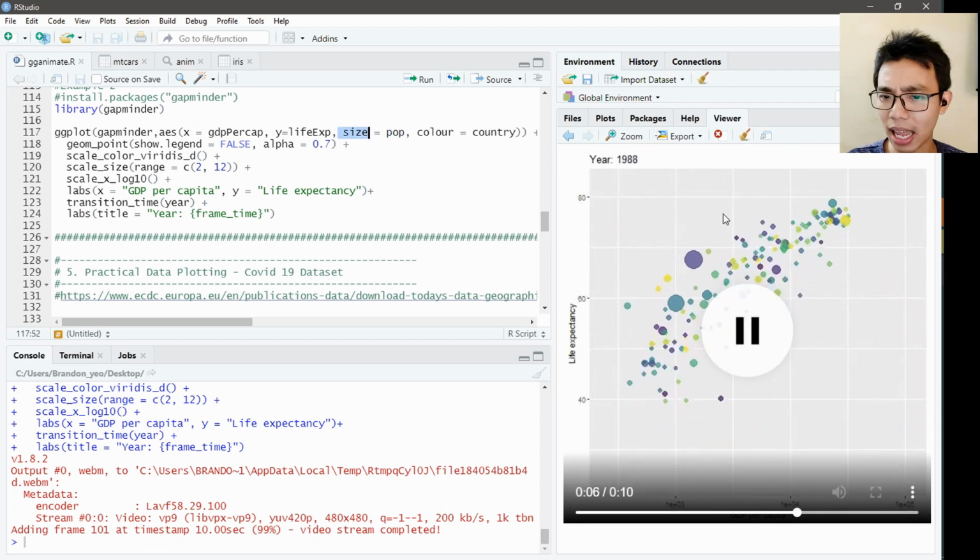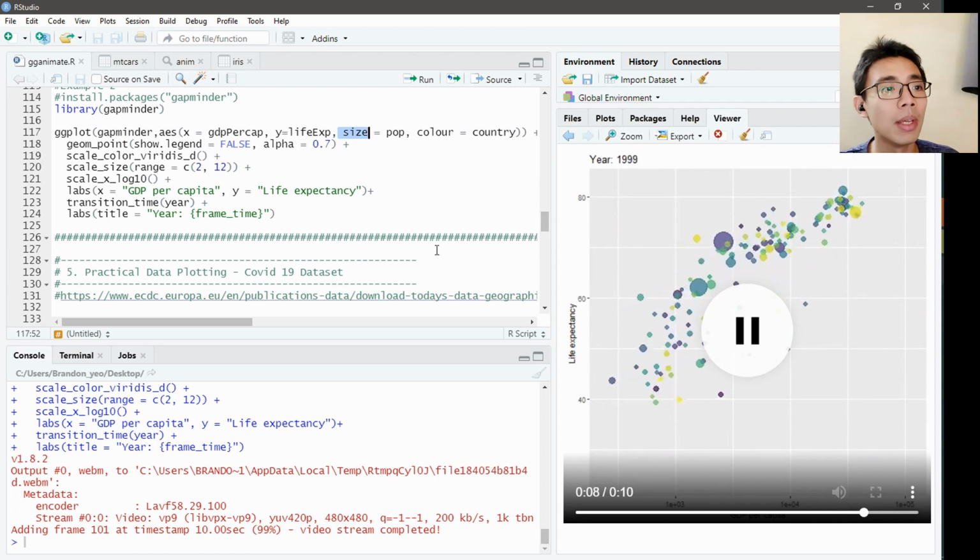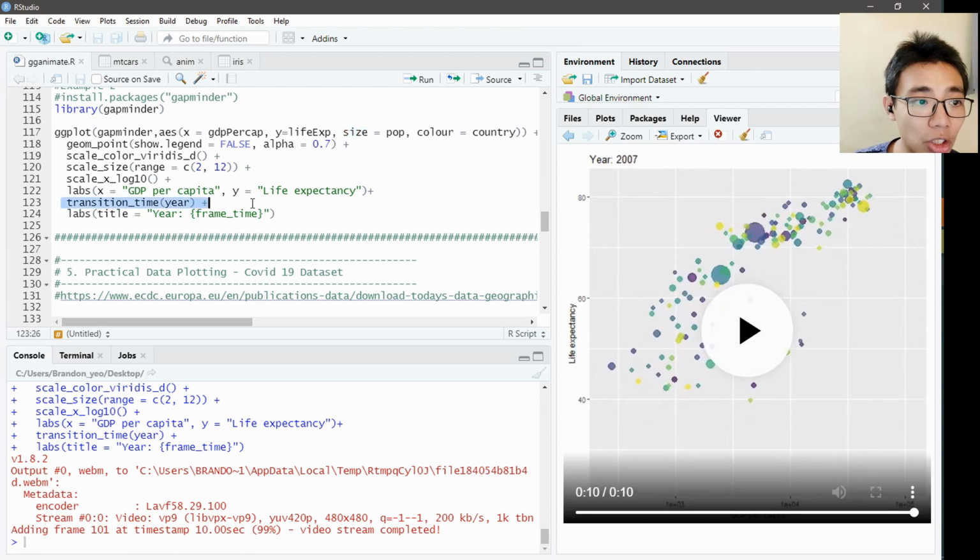So these are like 100 different countries. And during the transition, they use transition_time, where the plots progress through different times, and the title will be the frame time.